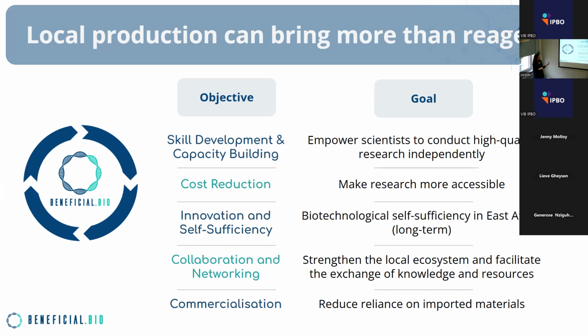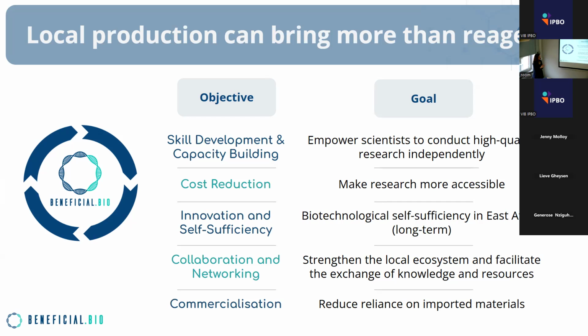There's a sort of self-sufficiency and an autonomy piece, which has really been pushed as a political agenda on the African continent, certainly around the idea of self-sufficiency for molecular diagnostics and for molecular tools in the health space. I think we've seen a little bit less of that push in the agriculture space and in other areas like research use. But as I mentioned, with the Science for Africa Foundation and other funders taking an interest, I think we're starting to see that coming around.